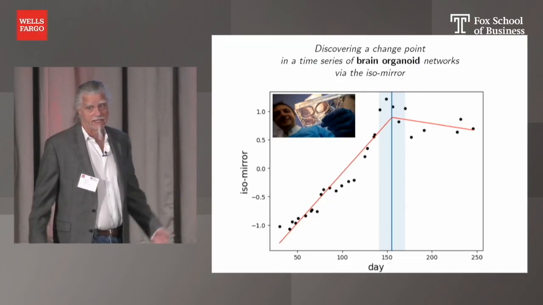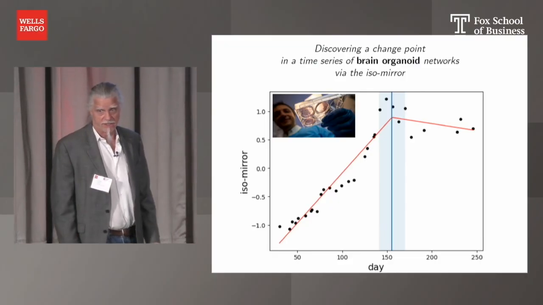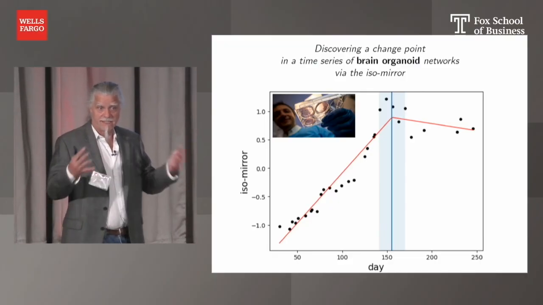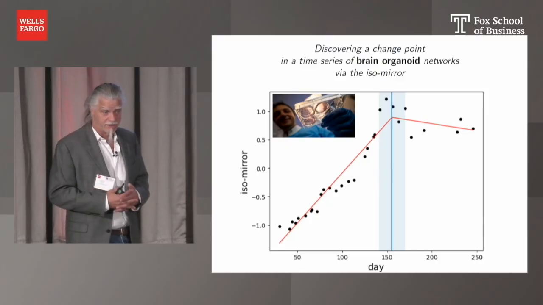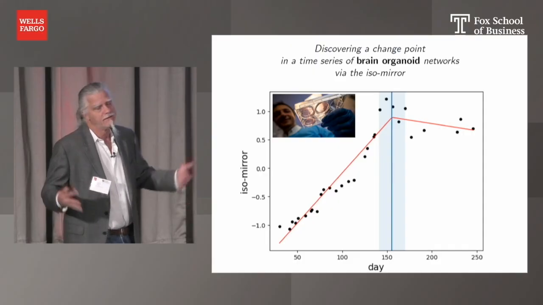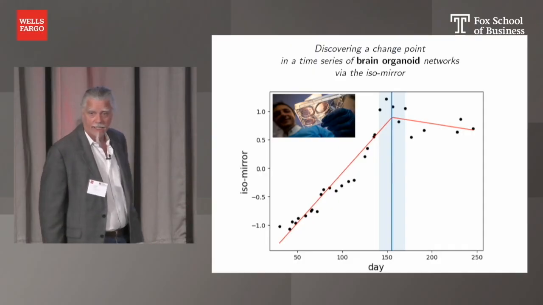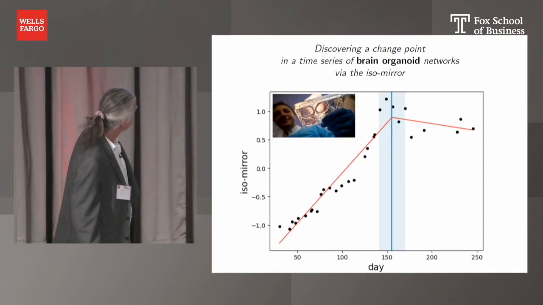So the time series of networks is a very complicated object. The data I have is a time series of networks. How do you get that into a one-dimensional curve? It's a long story and ugly, I have to say. But the idea is that there it is.